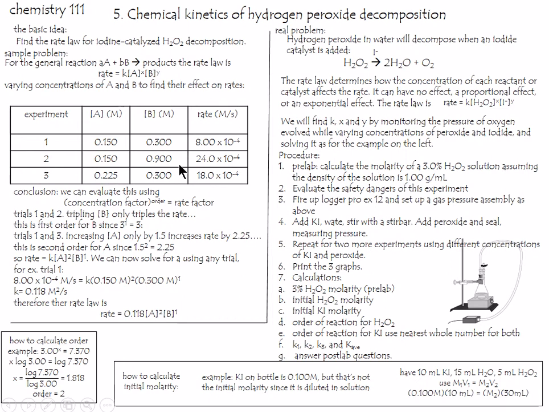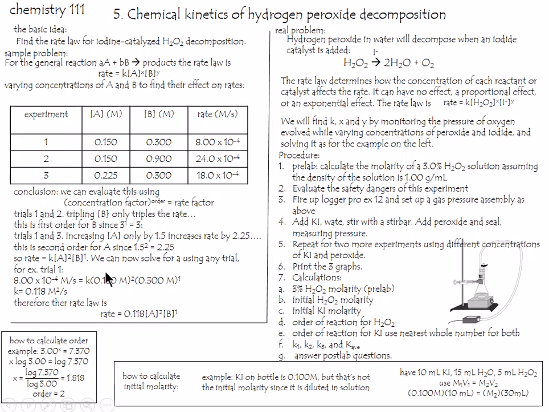Did it make it go 1.5 times faster? That would have been 12, but no, it's 18. So we have to do a little math there. Well, 1.5 is the concentration factor, 2.25 is the rate factor, and in fact 1.5 squared equals 2.25. This reaction is second order with respect to A. So it's very sensitive to the concentration of A. You increase that a little bit, it'll increase the rate a lot. If you wanted to make the reaction go faster, that would be the one to double.